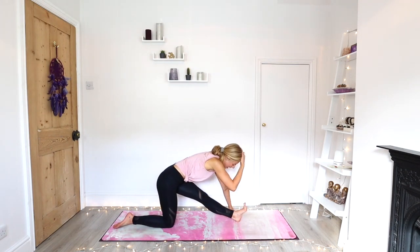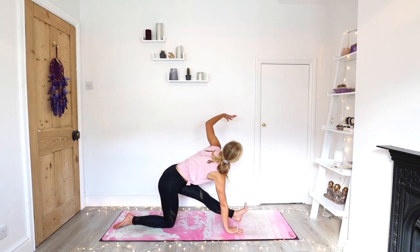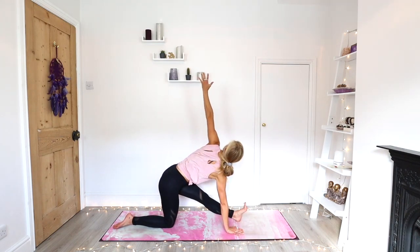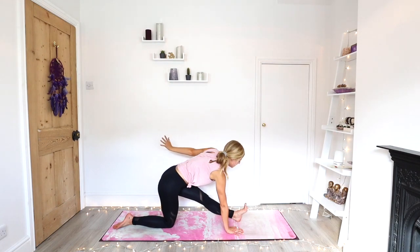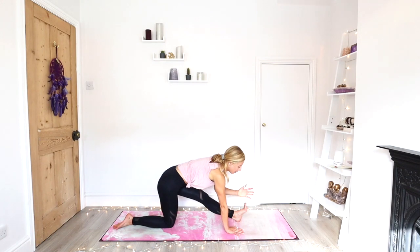Or your right hand staying down, and on your inhale, your left arm floats towards the sky. And we're opening the chest. We're trying to stack the shoulders on top of each other. Keep your left hip drawing down. Good, exhale, lower down. Let that breath guide you into that pose, drawing up on your inhale.